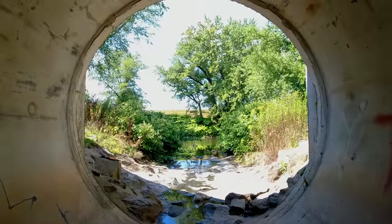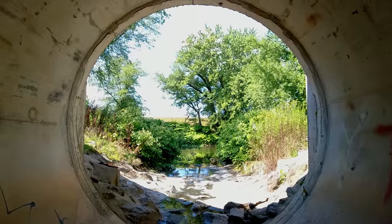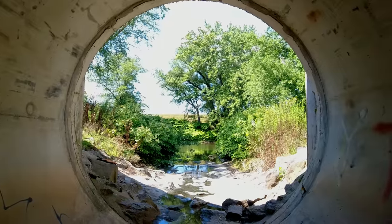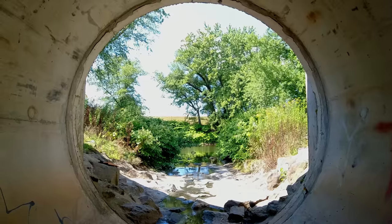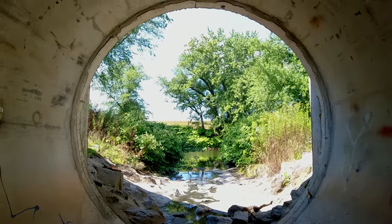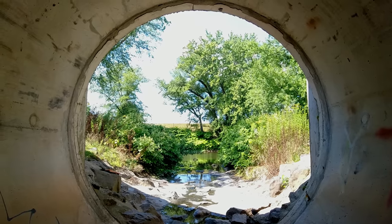So I'm inside right now, only about 10 feet. And as you can probably tell, the echo is ridiculous. It's reverberating so much and it sounds so distorted. So I do apologize in advance. I have no control over the audio. I will do my best to try to talk slowly and clearly. And I'm going to keep talking to a minimum just so we don't get that bad echo and reverberation.